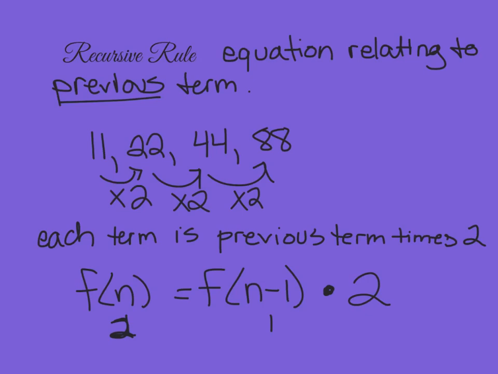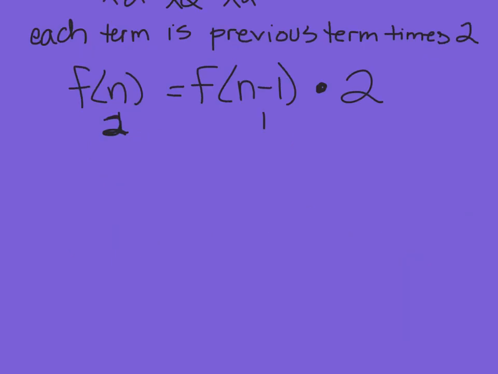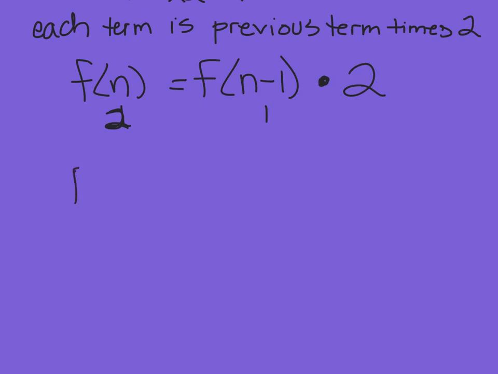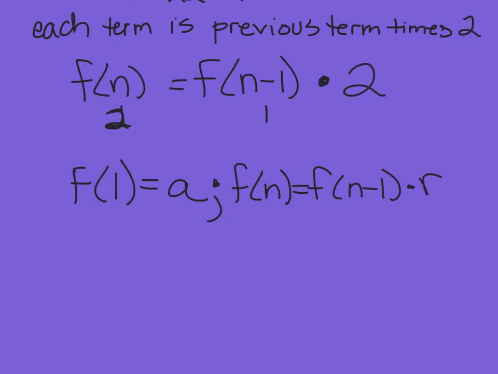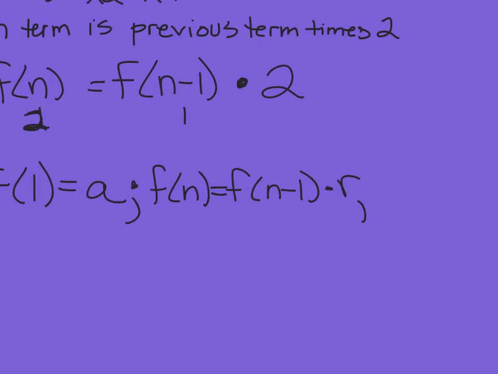and if you look at number 2 and number 3 on the geometric sequences worksheet, you'll see how that's supposed to be written. It's always going to be written f of 1 equals a, whatever your first term is. It's going to give you some number, then there'll be a semicolon, and then your rule like we just wrote, f of n equals f of n minus 1 times r, whatever your common ratio is, and then there'll be a comma, and then it'll always say n is greater than or equal to 2, because we're always going to start with the second term. You're always given the first term, a, and then your n's will start with your second term and on up. So we always write it like this.